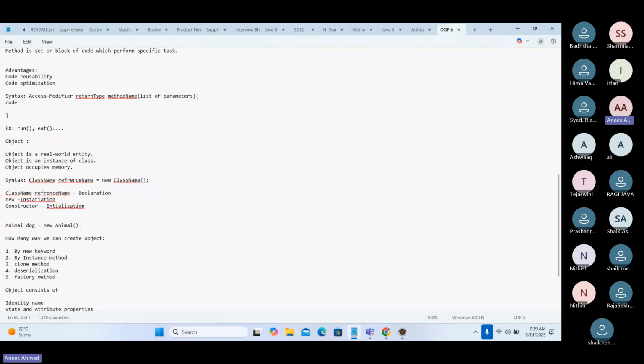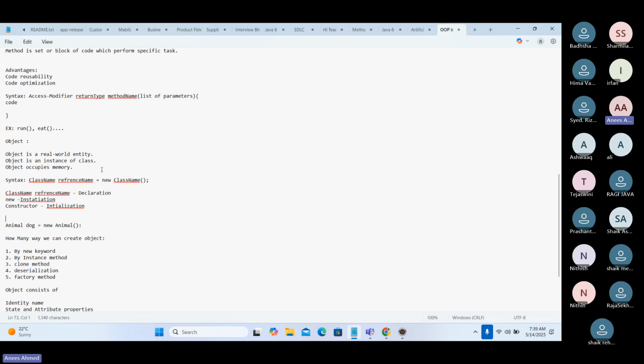Then we can see one example, then you will understand more. Does everyone have Eclipse set up on your machines? Yes, sir. Okay. Here I will give you all these codes. You can practice after finishing this class.